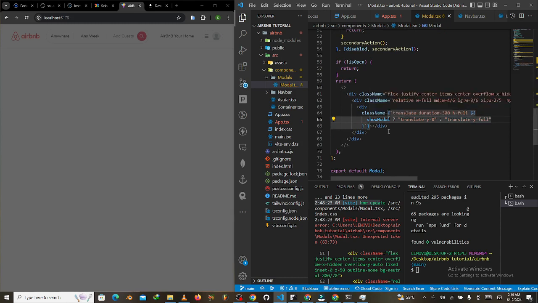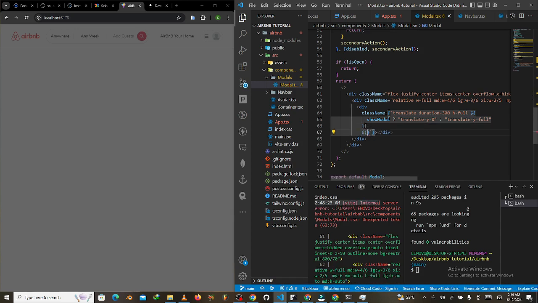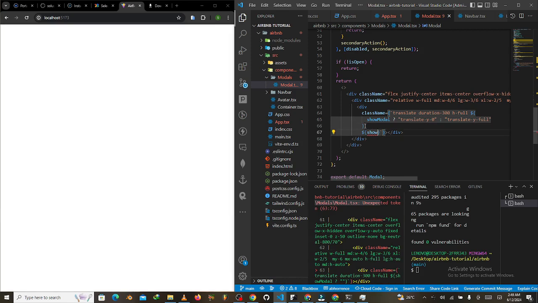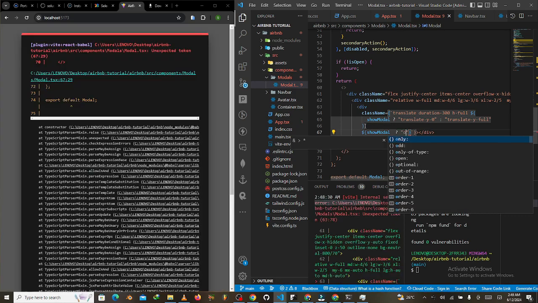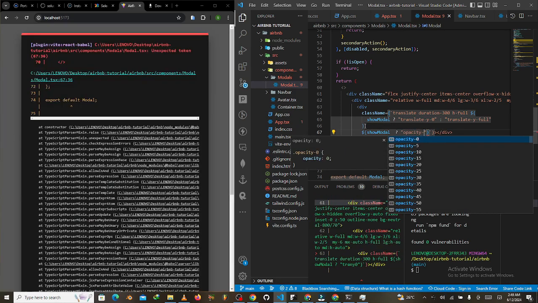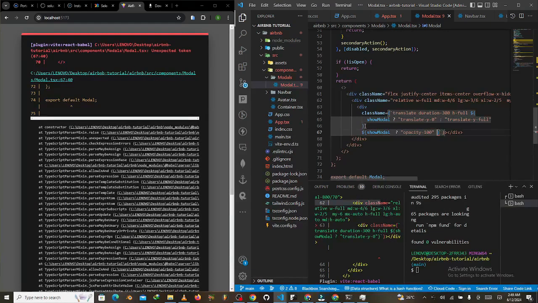Okay, then right after working on that, we can move on to another condition whereby we say show model, and this one is also going to have its opacity based on these conditions.